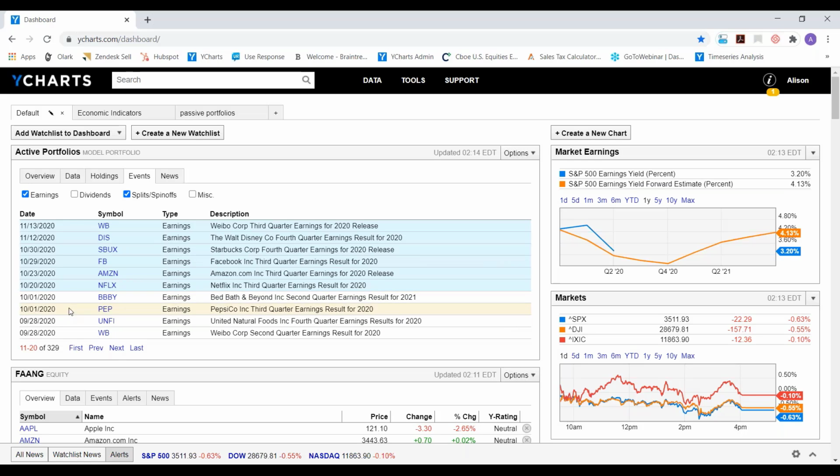What we see in the difference between these white and blue spaces is earnings that have already occurred and earnings that are still upcoming. So I have a couple securities that are just around the corner as far as their earnings seasons coming out. One that I want to look at particularly today is the Walt Disney Company. We've been hearing about it in the news.